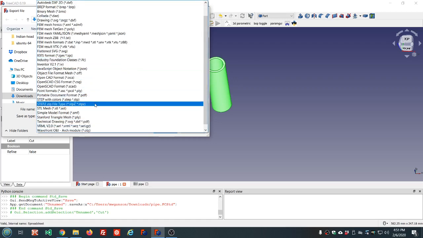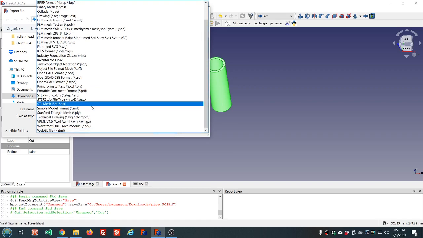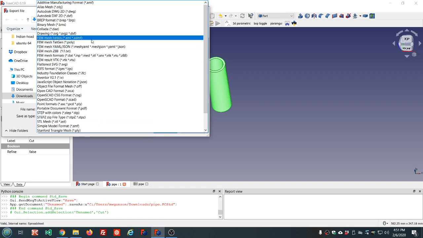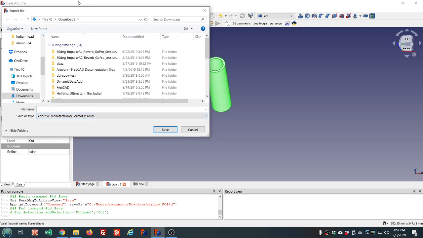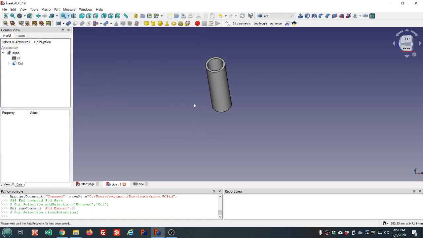Sometimes I use the STL format. Sometimes I use a wavefront OBJ format. All of these work with my 3D slicer, which is called Cura. So give it a name, export it, and then import it into your slicer if you're going to use this for 3D printing.